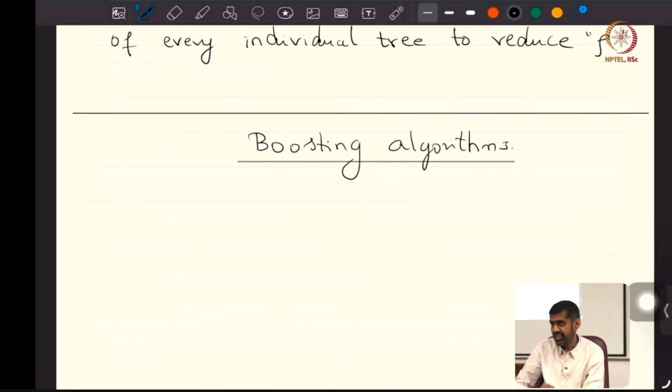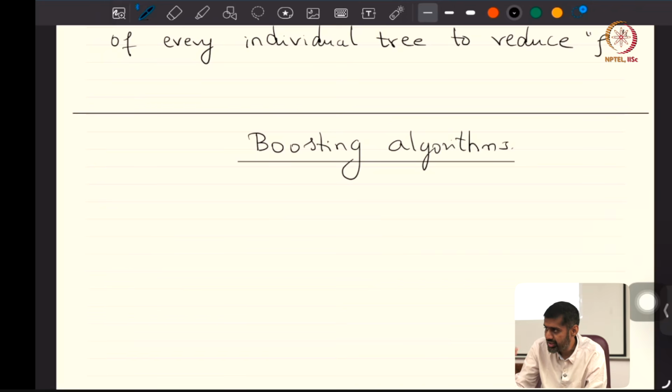In the bagging case, what we did is that we created multiple data sets, and we trained several hypotheses on each of these data sets and took an aggregate. The question is, can't we do it in a more principled way, in the sense that can't we do it in an iterative way where we search over the possible space of hypotheses, and at every time, so when we are, see, at the end of the day, what are we doing in ensembles?